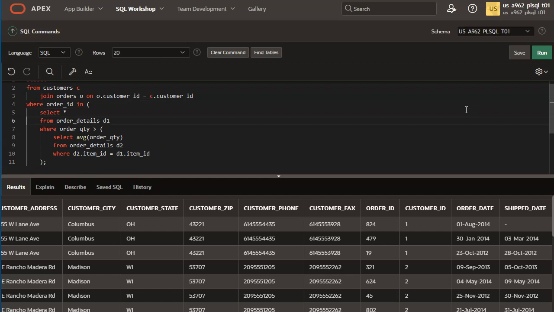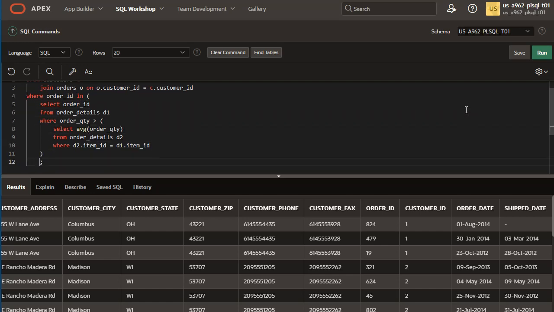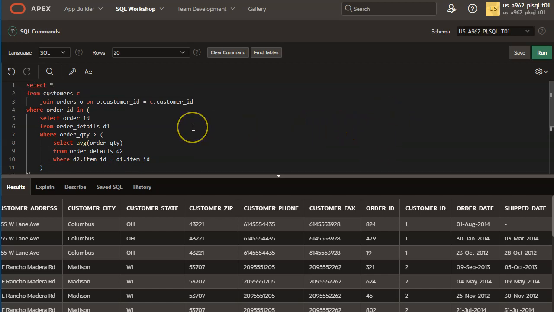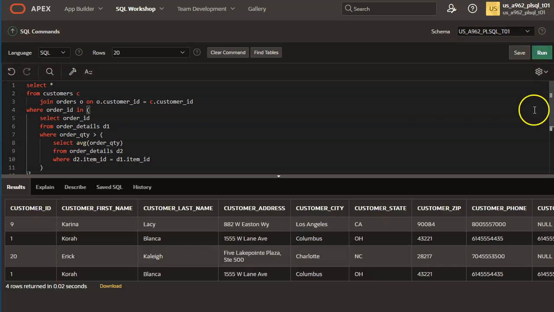So I'm going to indent that in. I don't want to select everything from this any longer. I just want the order IDs. Okay. And then I need to add another parentheses, so I get matching parentheses. These are the parentheses for my first subquery. These are my parentheses for my next subquery. All right, let's run that. And yay. So I've now got a result set that shows me that customer information.